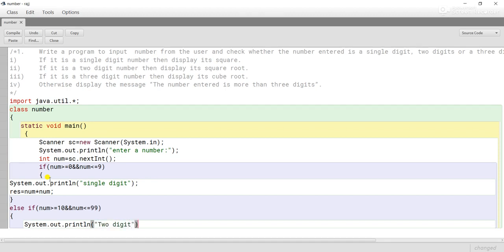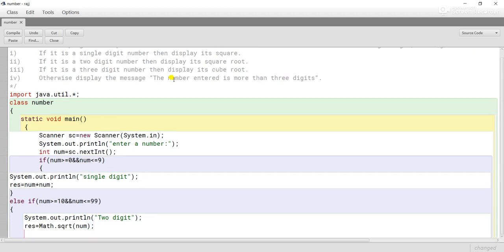After displaying that, we calculate the result. Res is equal to, as you can see on the screen, for two digit we need to calculate the square root. For this we use the inbuilt function of the Math class, Math.sqrt, and inside it we pass one integer variable.